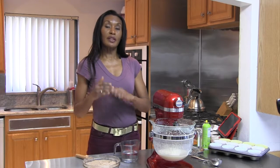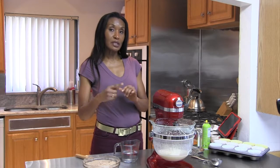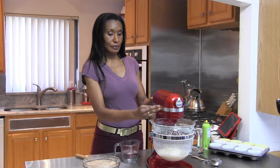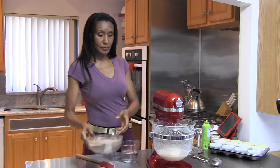And I'm going to put in our dry ingredients, but we're not going to beat them for an extensive period of time because we just want them to be mixed together. We don't want to create gluten with the flour. If you mix it too long, you're going to be making chocolate bread instead of chocolate cake. So I'm just going to add this in and let it mix for about 2 minutes. We're going to put this in on low.